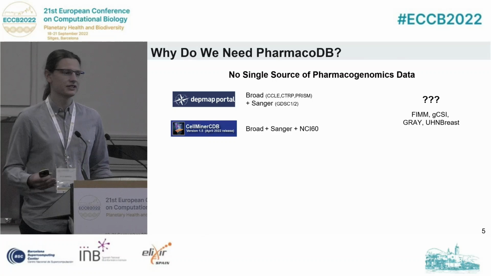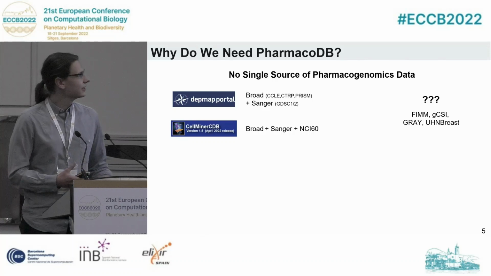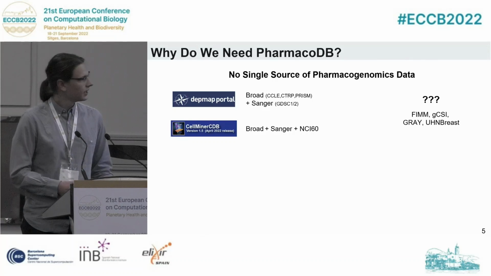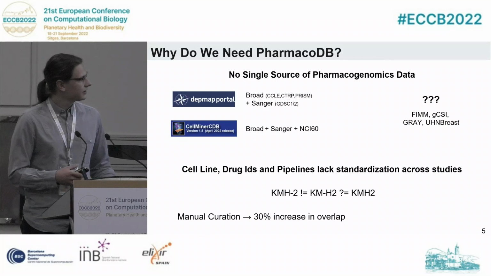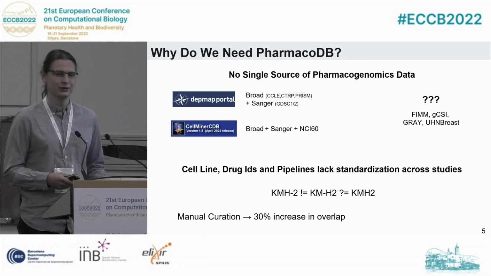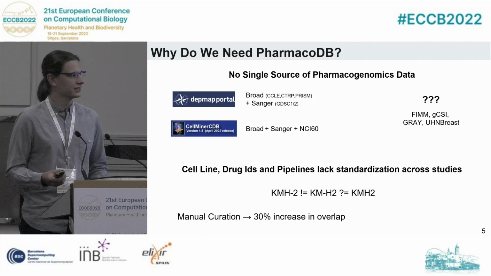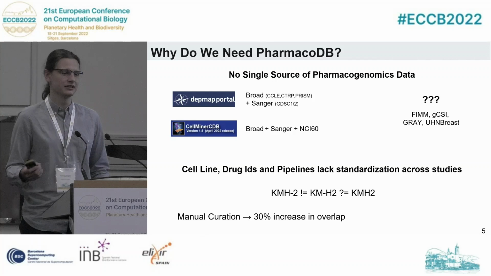However, many smaller studies, they get published with the original publication, and then it's hard to integrate this data with the existing larger projects. And a lot of the work that we do is manual curation because you end up in situations where the identifiers used in these studies need to be manually disambiguated.